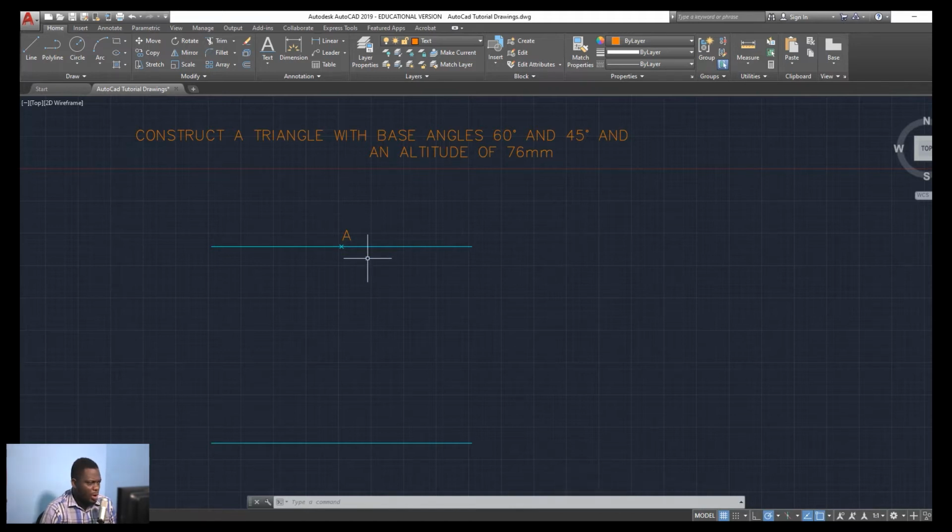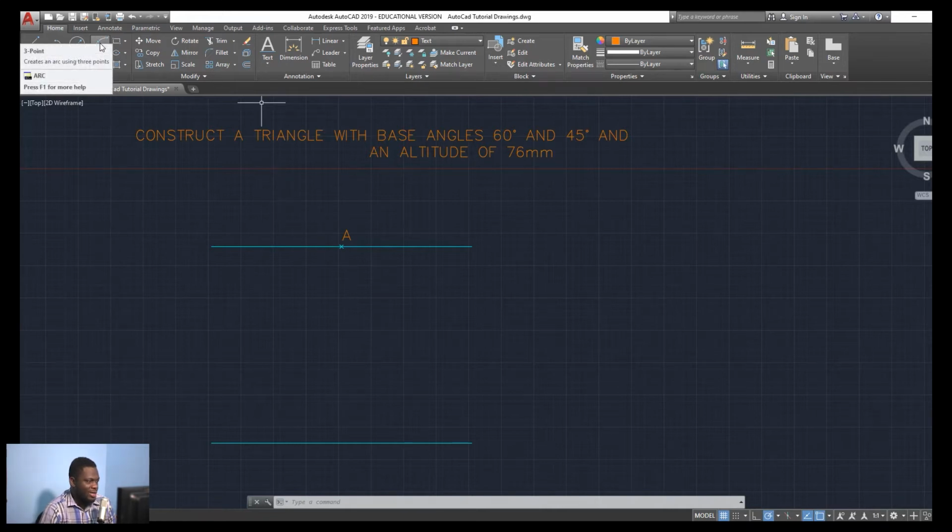What we're going to do right now is construct a 60-degree angle and a 45-degree angle on any side. It doesn't matter, but we're going to do it upside down, or in reverse. Or we could actually construct it up here and then project it so it goes below the line. It doesn't really matter. I'm going to construct mine underneath, so that it helps to keep the drawing concise and neat.